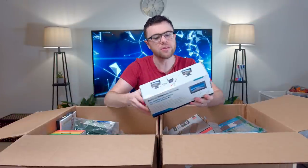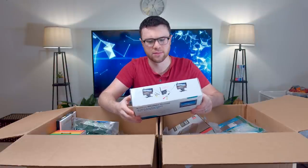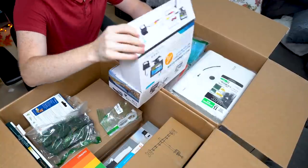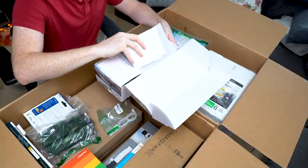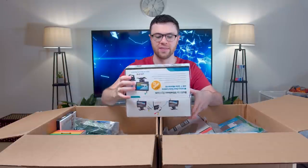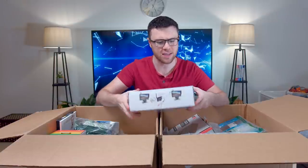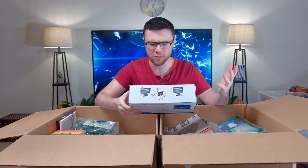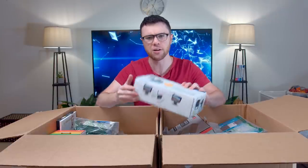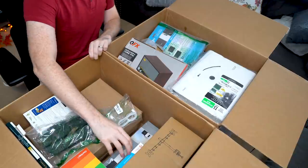Holy moly — a built-in seven inch wireless rear camera. It says Amazon Warehouse inspected, probably one of those things where people just — it's not what they thought, so they returned it. I should also mention that on the website it said they have like a 10% defect rate of the stuff they sell in these massive boxes, so 10% is not too bad. I assume this is just some sort of rear camera for your car and it has a wireless monitor with it. That's pretty cool, though I won't need it at all.